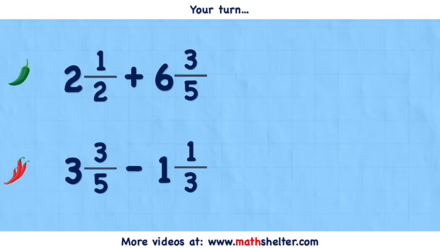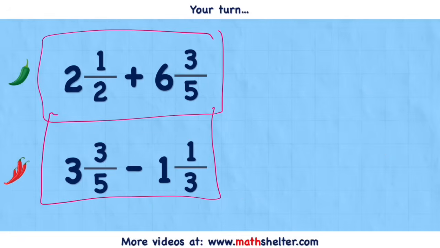Simple. So now it's your turn. Here are two questions, one addition, one subtraction. Have a go at using the same method that we've just used to help solve these questions. These are a little harder because you can't see a direct relationship between the denominators. So you might need to find a common denominator by multiplying them together. In this case, I'll give you the new denominator. It would be 10. So press pause on the video now. Good luck.